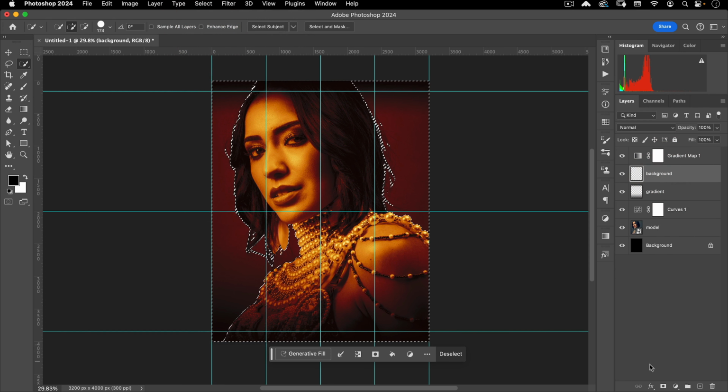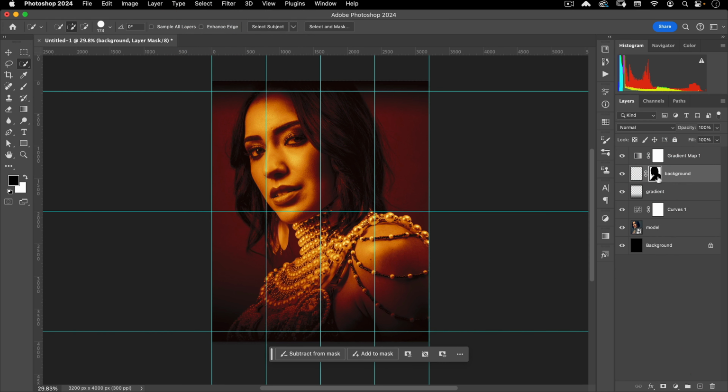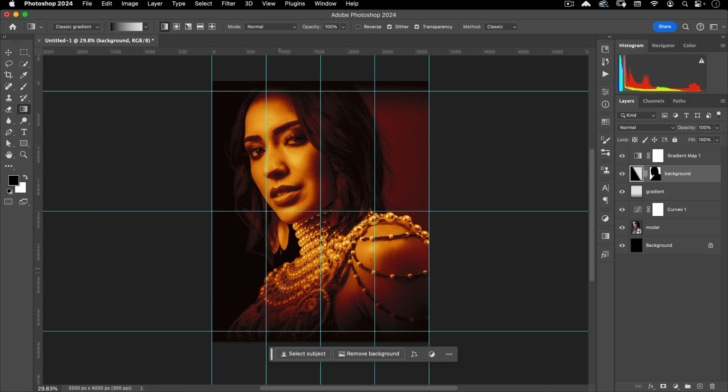I'm going to select this layer and add a mask. So here you can see this mask makes sure that whatever I add to this layer will only be added to the background. So with this layer selected, I want to go back onto my gradient tool, make sure I'm on black, and just add black on this entire side of her face like this. And then for this side, I want to add a white gradient, but I'm going to use the radial gradient, kind of go outside of frame here, and just start adding this kind of glow right here.